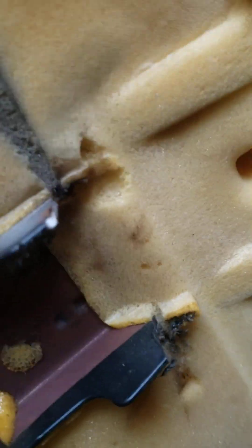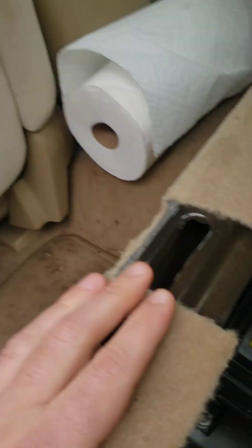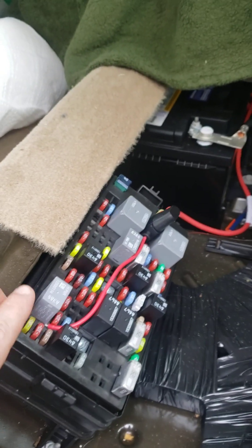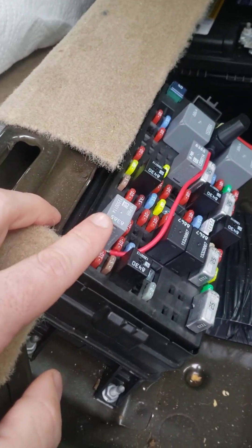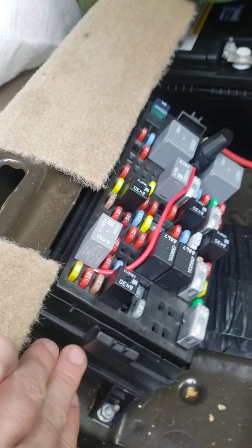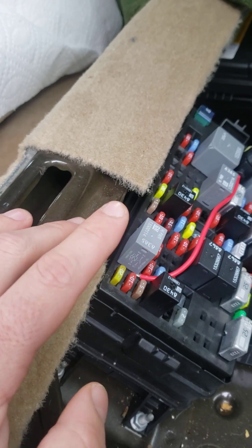Basically what happens over time is your rear seat bracket — right there — you can see this one has the full metal parts on the bottom; this one I've cut off the protruding ends. Apparently what transpires is those ends push right into the lid of your fuse box, and this causes the relay to tweak — kind of shimmy — pushing it back and loosening up the connection. Those female spade pins get loosened up, heat up, melt, corrode, whatever gets in there.